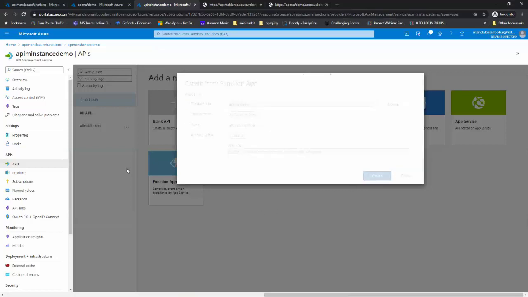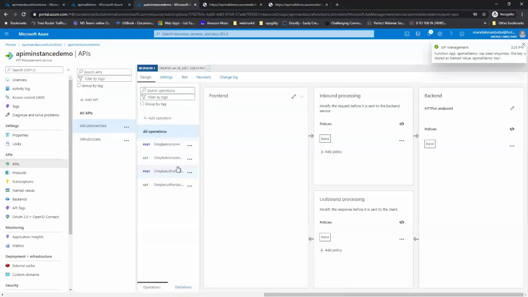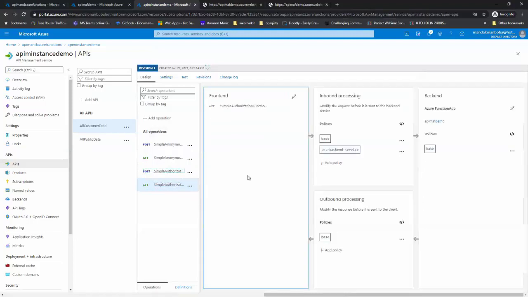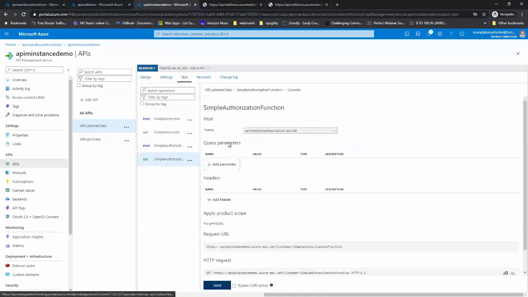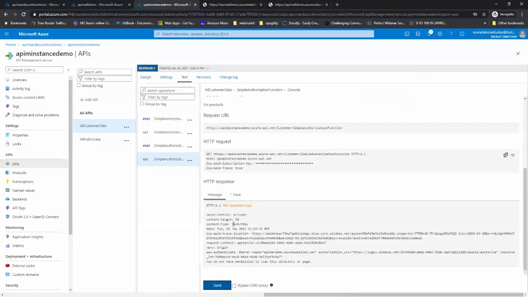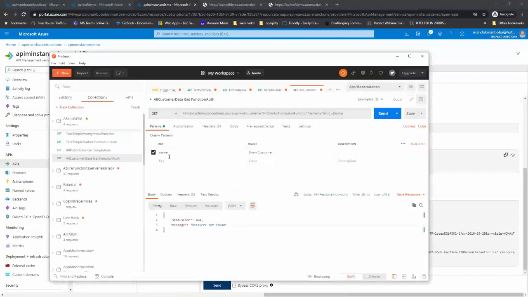Again, if we ran this, it should have both APIs then and all four method calls, both post and get for each one. So if we do the simple authorization, we'll just use the get here so we don't have to mess around too much with posting anything. Again, here you see there's the URL to do this on a get. If I send, I should see a 401. And if I change this here now, I should see a 401 as well. So we do have everything set up correctly, but we're not authorized.